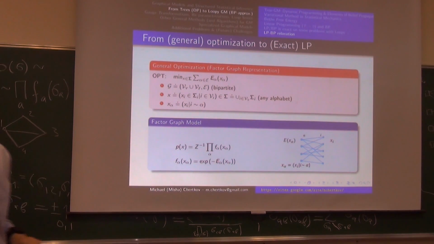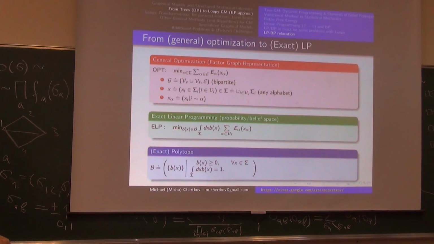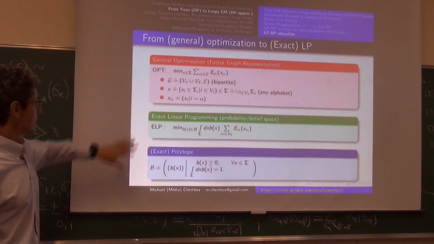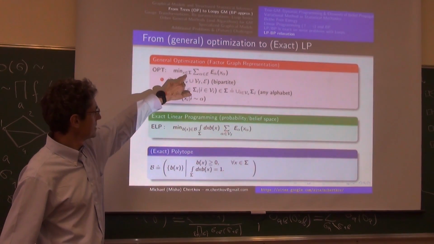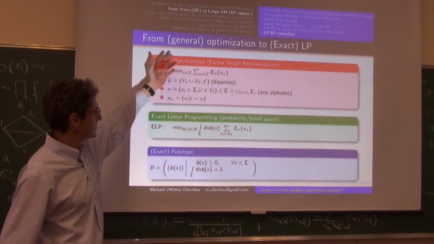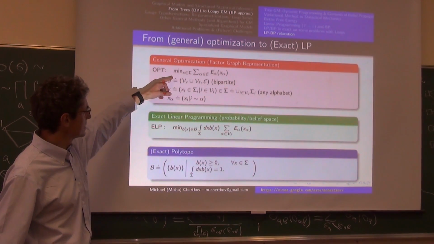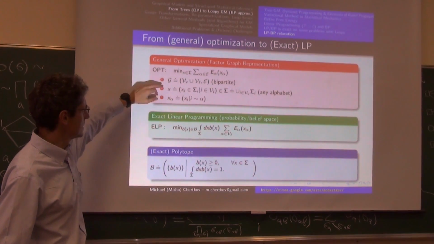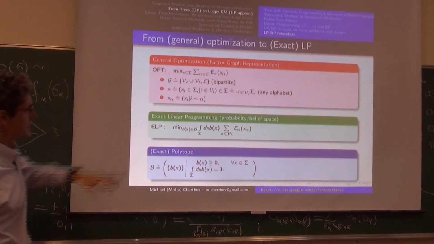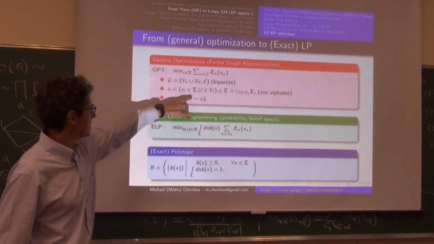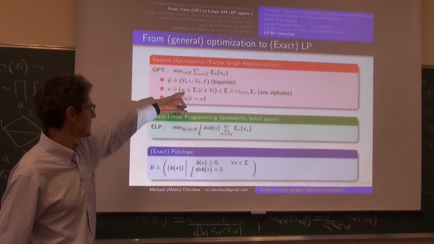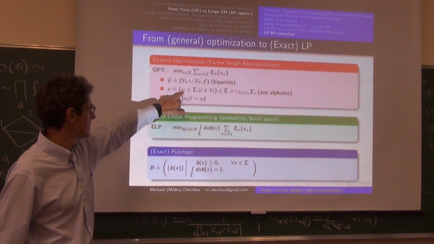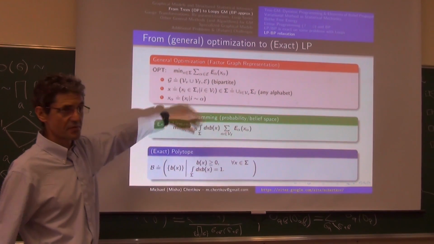And now let me remind you, walk you rather fast to this linear programming formulation in this format, because I wanted to emphasize one thing which will be useful in the material of the next lecture. So from here, which is my original optimization, stated in terms of x, you can think of it as general purpose optimization, and here I don't even specify alphabet, so any alphabet. Well, this sigma capital basically stands for alphabet. And I don't even assume that different variables are from the same alphabet, maybe different.